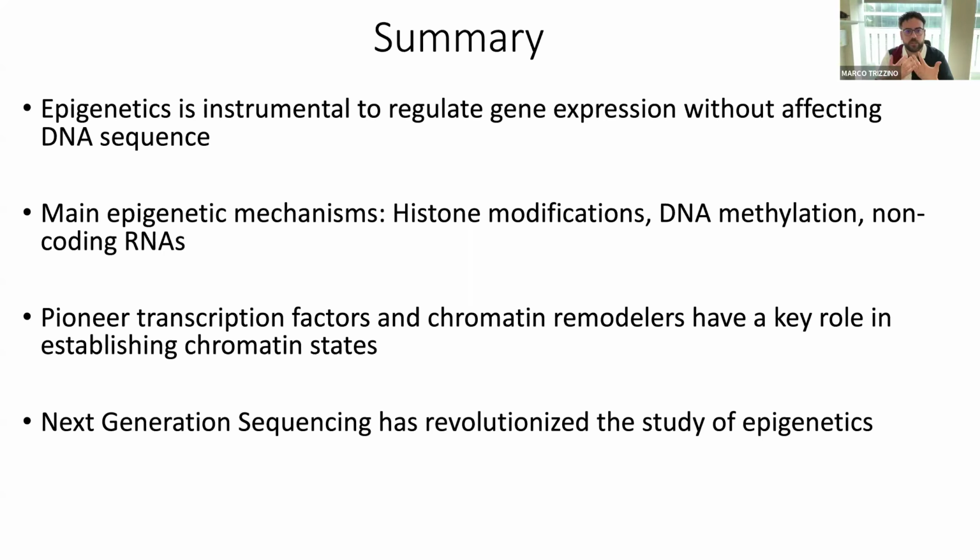We've discussed some of the main epigenetic mechanisms, such as histone modification, DNA methylation, and non-coding RNAs. And then we've also briefly discussed these 3D units of the chromatin, the TADs. And we've discussed how RNA Pol II can also be modified to affect gene expression, for example, through phosphorylation of the C-terminal domain. We've discussed transcription factors and what they are, and the specific example of pioneer factors that are the first ones scanning and arriving to the chromatin, recruiting the chromatin remodelers, which we have also discussed, to establish chromatin states.